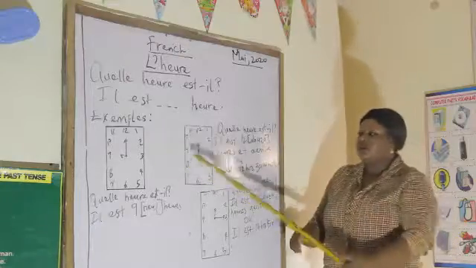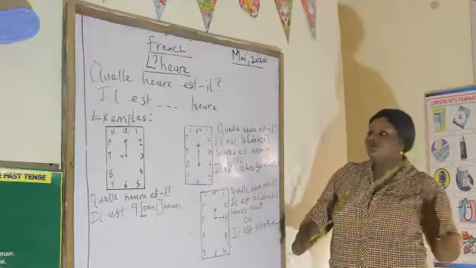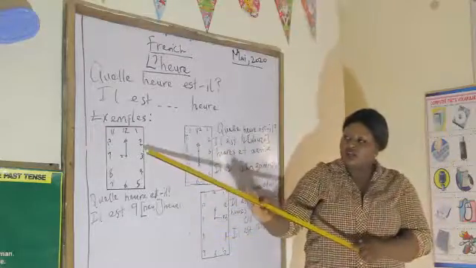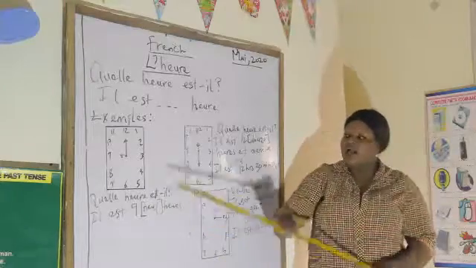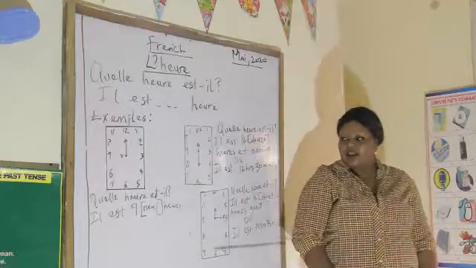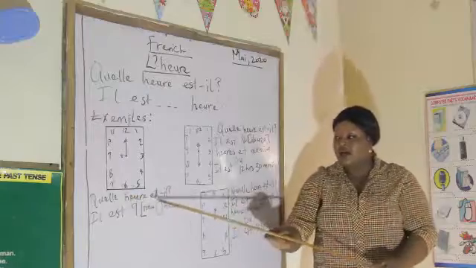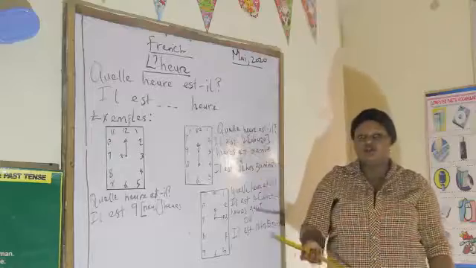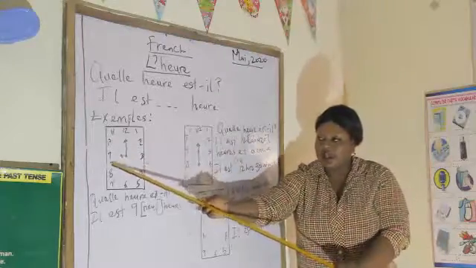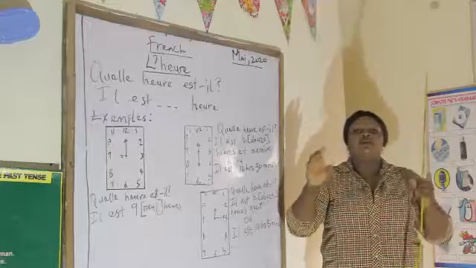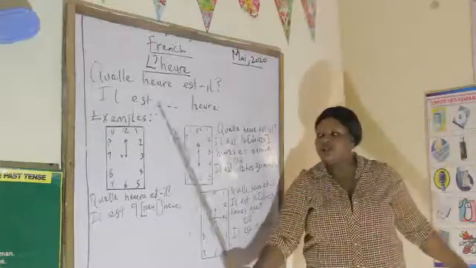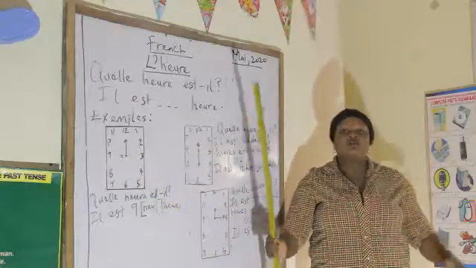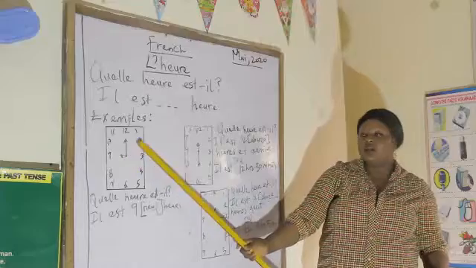Now we're going to use the examples we have on the board to study time. Now if you take a look at the first clock on the board, the minute hand is touching 12 and the hour hand is touching 9. And the question says, quelle heure est-il? What is the time? Now how do you tell the time in this situation? It is what? 9. Remember I said the hour hand doesn't change the number at all. 9 remains 9 because it is the hour hand that's touching it. Then 12 is o'clock because the minute hand is touching it.